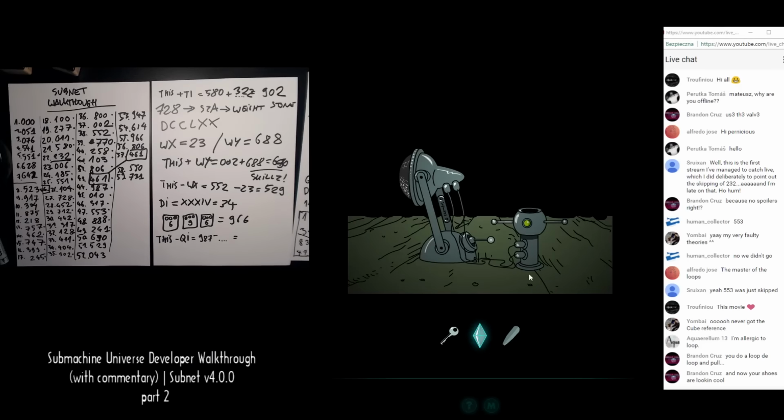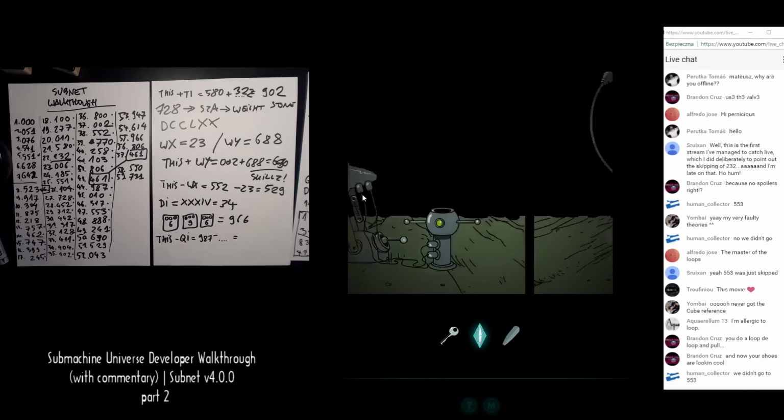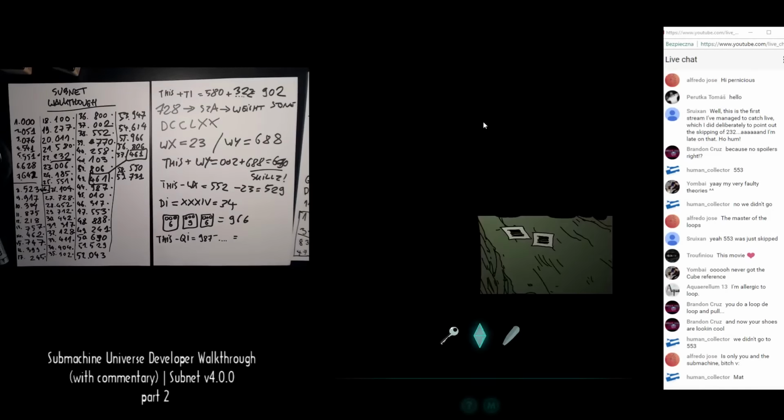Trap of the wisdom gems, because once we collect them we cannot exit this location. Theory by the spell. Oh, nothing here.